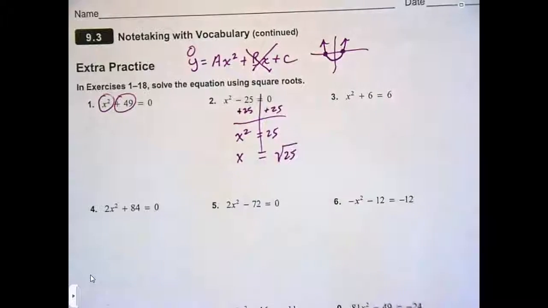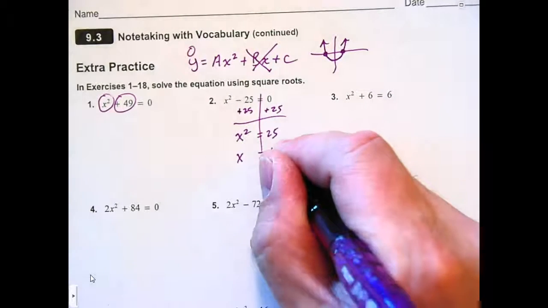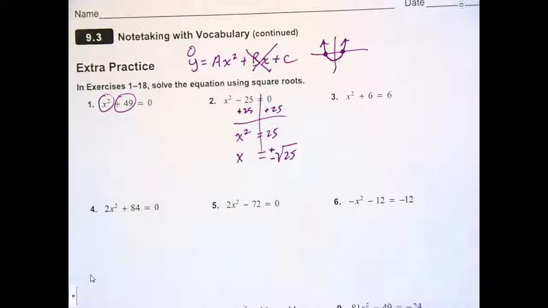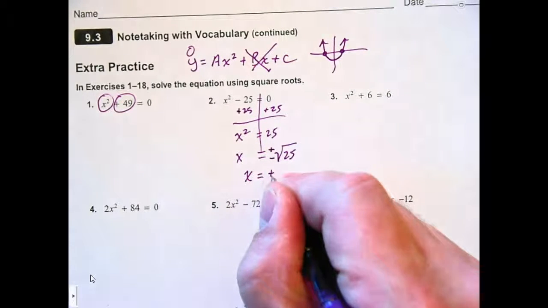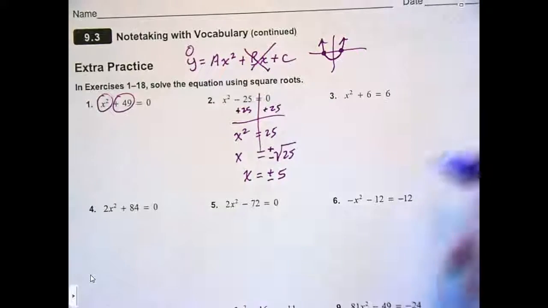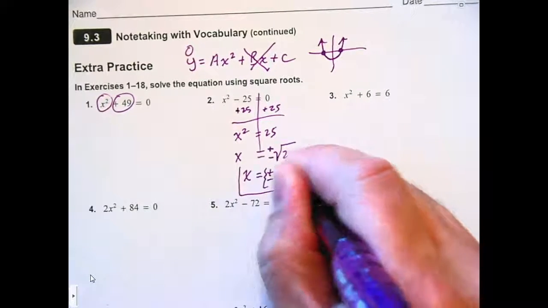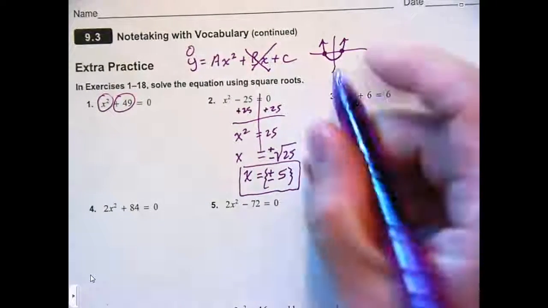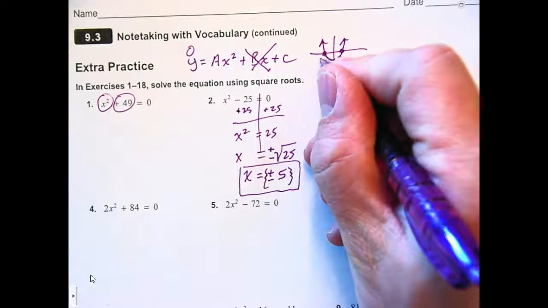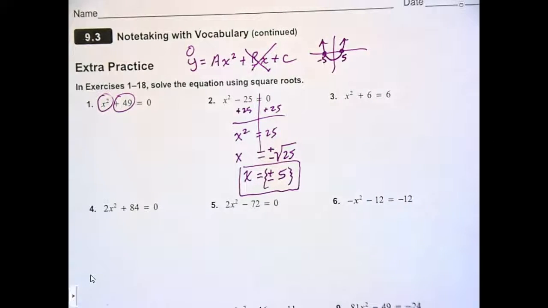Now, remember, anytime you start a problem without a square root symbol, and then throughout the problem you add a square root symbol, you have to put plus minus. Yeah, very good. You have to put plus minus there. So we get plus minus root 25, which is positive negative 5. That is our solution. Remember, multiple solutions, we could put in set notation like that. This isn't anything new. If we were using this graph right here, this would be negative 5 where it crosses, and this could be positive 5 right there.